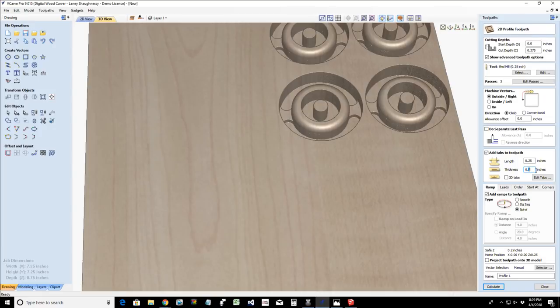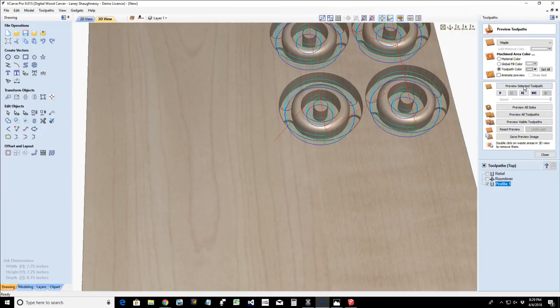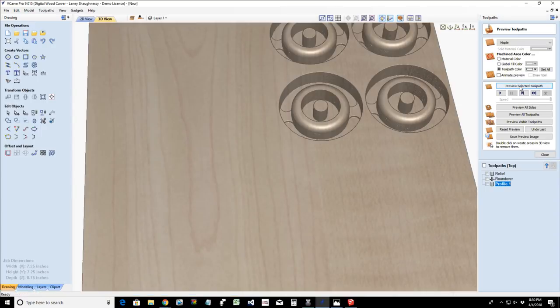So let's go with a 0.05. Calculate that toolpath one more time. And we will preview that last toolpath. We don't need to animate that. Let's cut those tabs down a little bit. There we go. So a little thinner tabs.